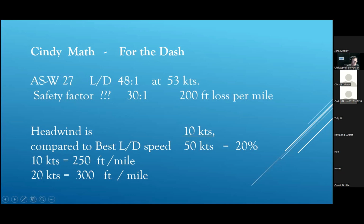Okay, so if I needed to add 20% for my performance degradation against a headwind, I would take my 200 feet per mile, 10% of that is only 20, 20% of that is 40, 240 feet per mile, round it up. Let's make it easy. 250 feet per mile if I have a 10 knot headwind. Or we could repeat that calculation. We could say if our headwind was 20 knots, we would need 300 feet per mile.